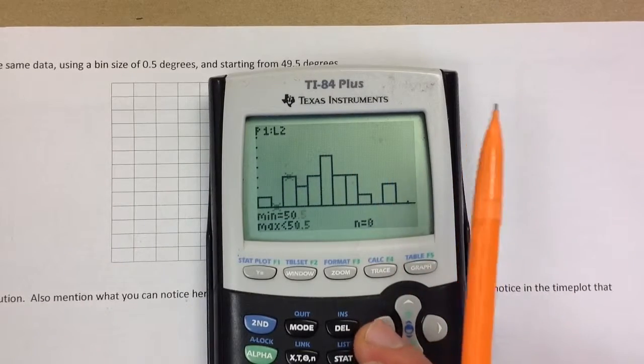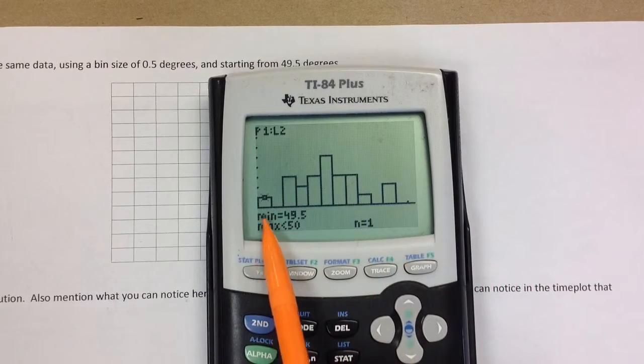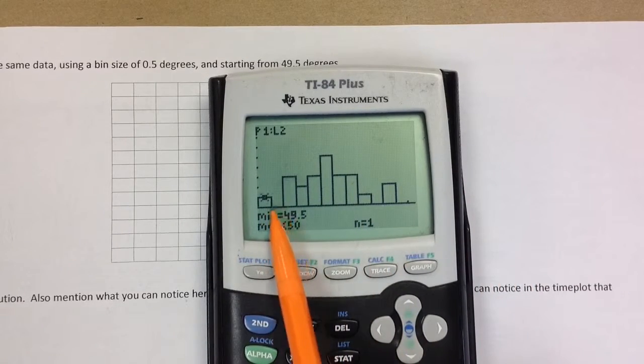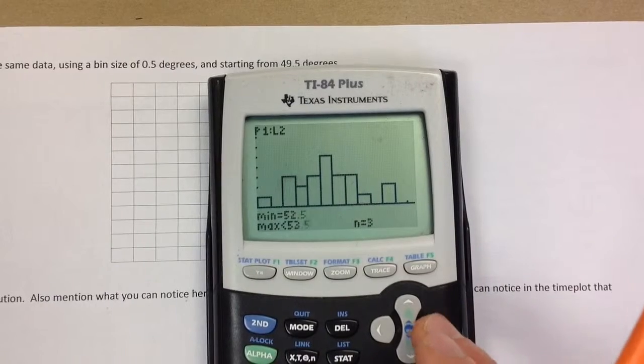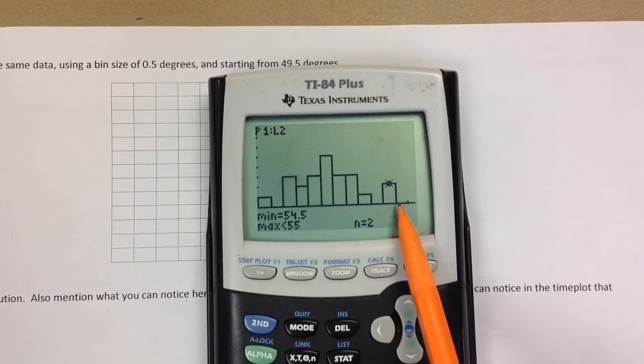We do have some gaps here that I think are worth mentioning. We have 1 year here that's a little bit removed from the rest of the pack. So that might be considered slightly an outlier. And then these 2 years over here, these two very warm years, relatively speaking, we would point those out as well.